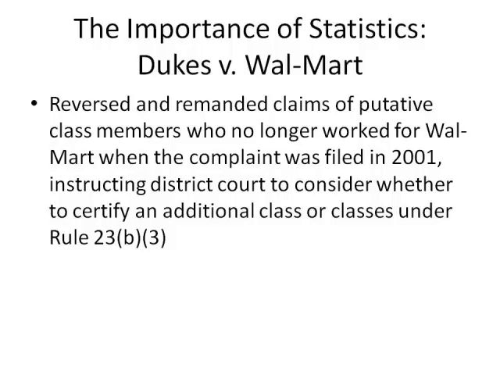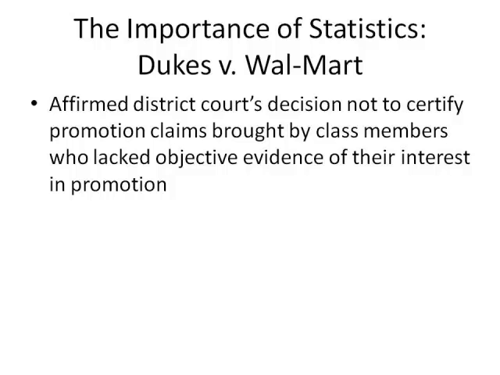It reversed and remanded claims of putative class members who no longer worked for Wal-Mart when the complaint was filed in 2001. It instructed the district court to consider whether to certify an additional class or classes under Rule 23(b)(3). Finally, it affirmed the district court's decision not to certify promotion claims brought by class members who lacked objective evidence of their interest in promotion.